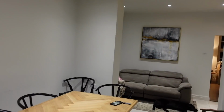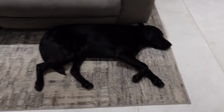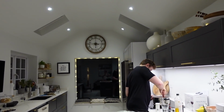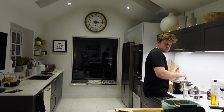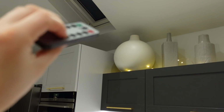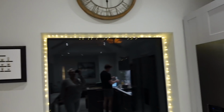So I've just changed the batteries on my fairy lights because they were out of battery for ages. Hi, Mila. No, just chilling. Now I need to pick a setting because James fancies a little bit. I've got my little remote here, by the way. Number 8, if I put them on number 8. Okay, I'm too small, I can't reach the blooming control thing. Oh dear, what have I done? I thought number 8 was stationary. So I've got number 8 to work. Number 8 is just on.